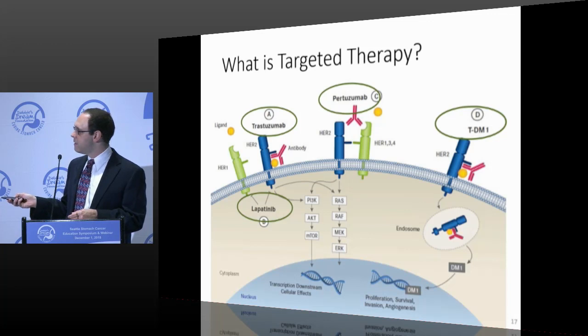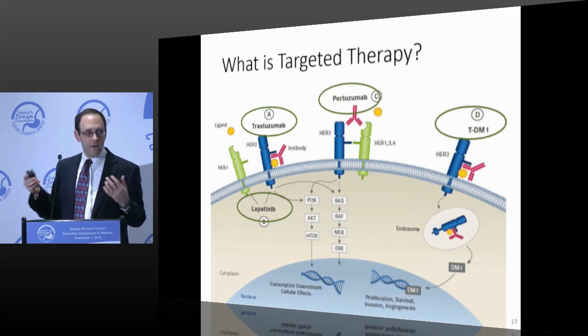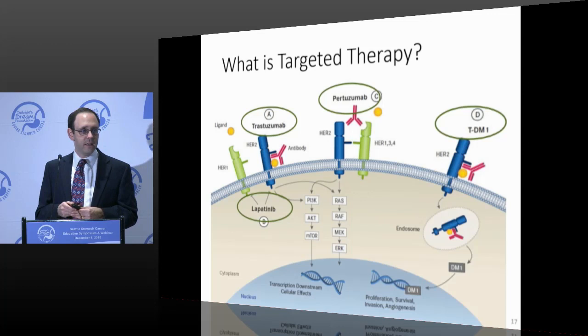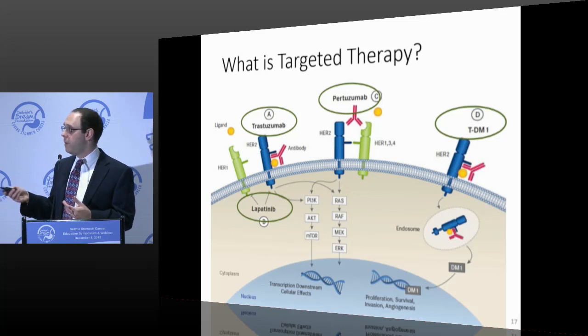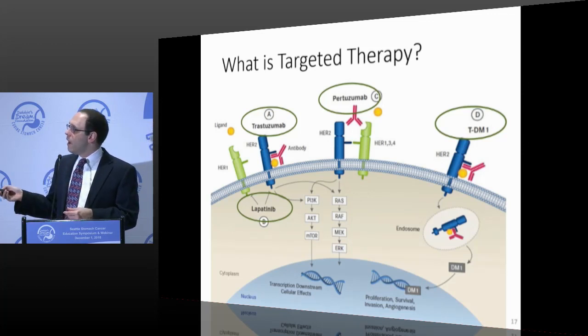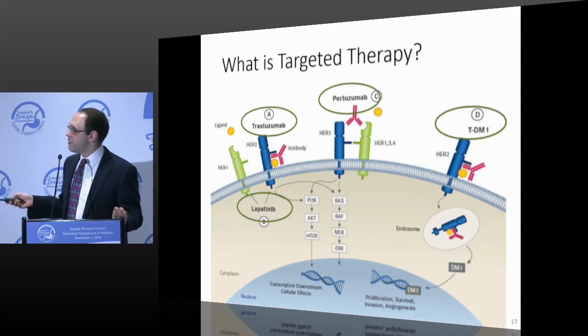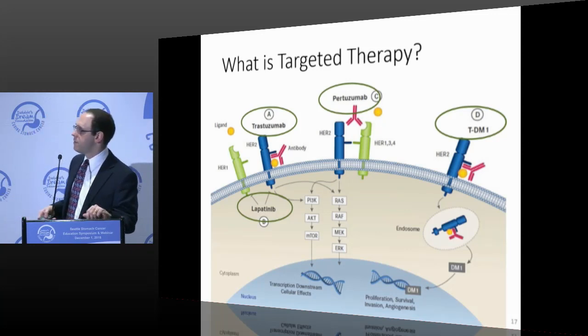this is a cell, and that's the cell membrane. And all over, cells have proteins that can receive signals from the environment. And this one here we're targeting is called HER2. And trastuzumab, also known as Herceptin, which is used in breast cancer, is also used in gastric cancer for HER2-positive tumors. So it's a monoclonal antibody, and for anyone who wants to know, any medication that pretty much ends in MAB is a monoclonal antibody, and then there's a complicated system to how to make up the rest of the words.